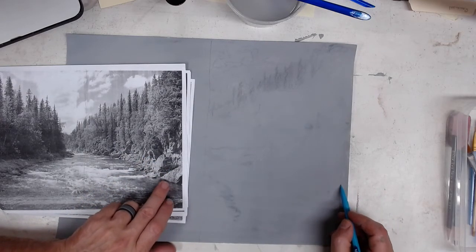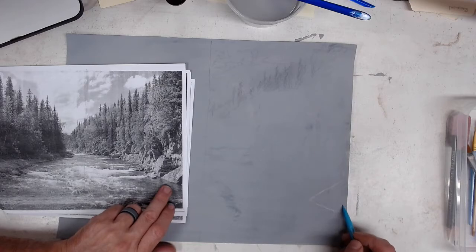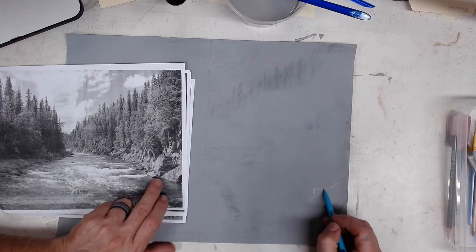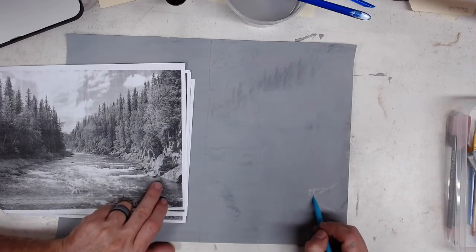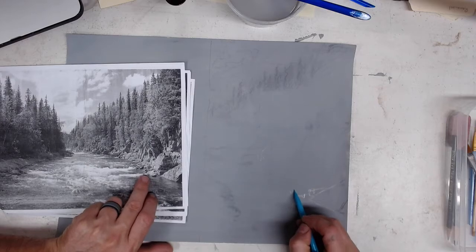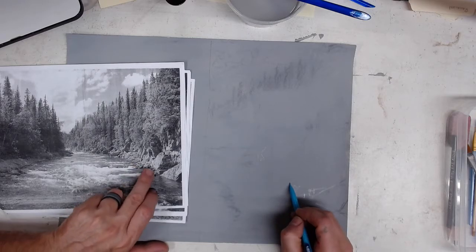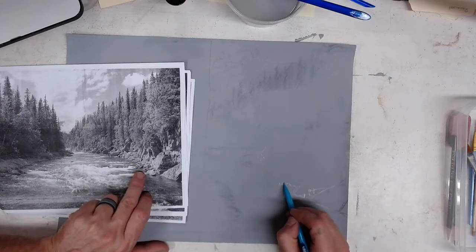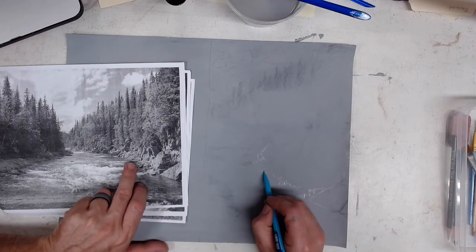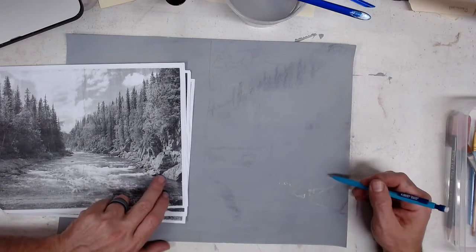So this down something like that, and comes back, comes up. A lot going on right there, a lot of little shapes. Don't want to get all caught up in that right now. Just doing these main big shapes.